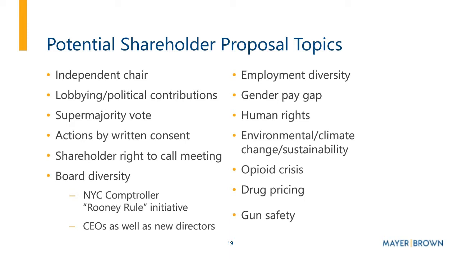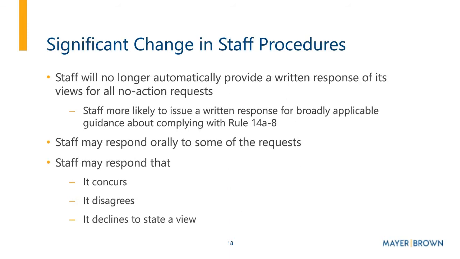I also want to talk about changes in the staff's procedure for reviewing Rule 14a-8 no action letters. And that is that they're no longer going to respond necessarily in writing. There will be some responses that'll be oral and some will be in writing. And in some cases, the staff is going to simply decline to state a view. And this is going to leave companies in an uncomfortable position. They'll have to decide whether to move forward with the exclusion without the benefit of an SEC no action letter.